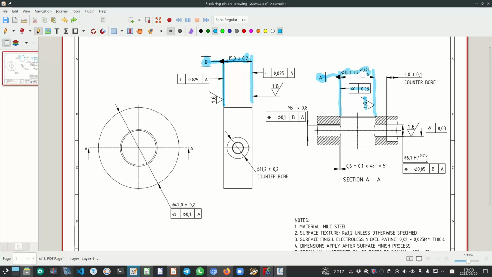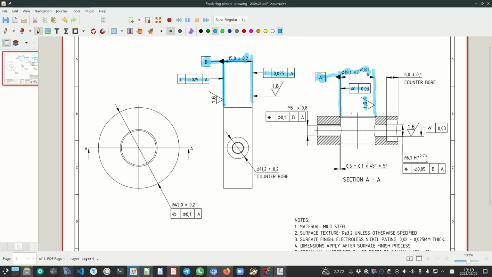Okay, so I've specified here a perpendicularity of 25 micron relative to A, and 25 is the threshold between tight tolerances and not so tight tolerances. So 25 is on that threshold, it is a tight tolerance. I did exactly the same on this side. So I want those two faces to be perpendicular to datum A, which is the center axis of the hole.